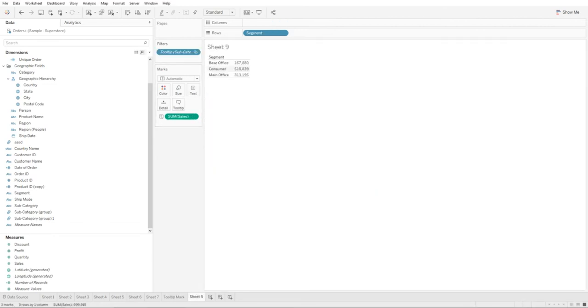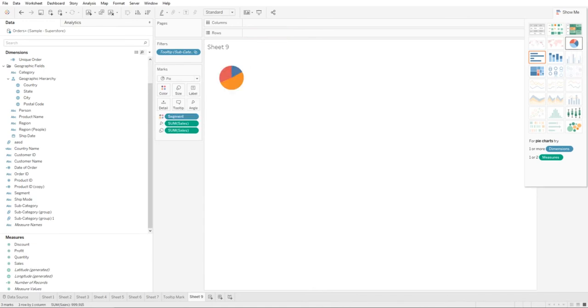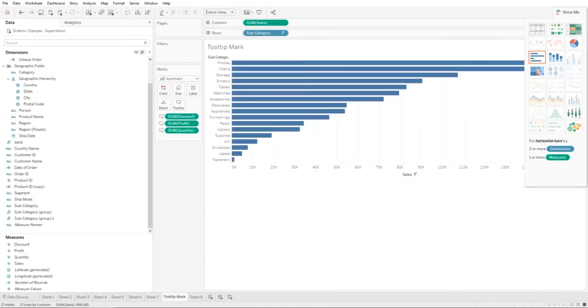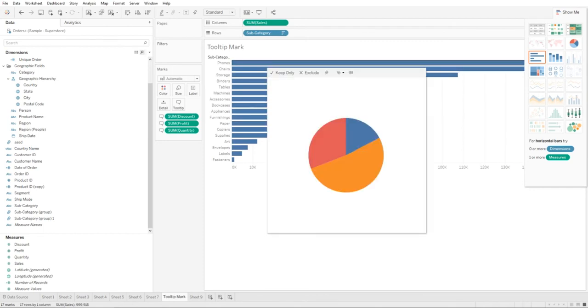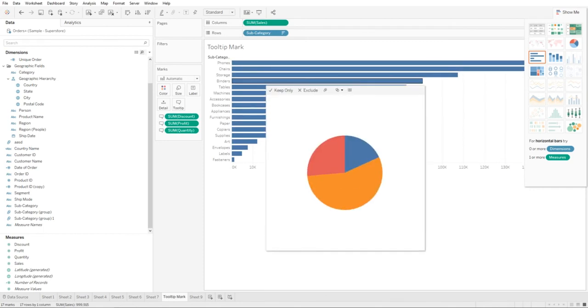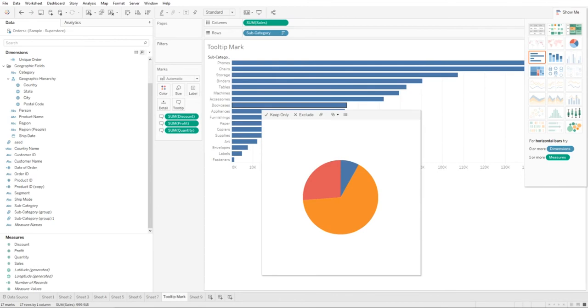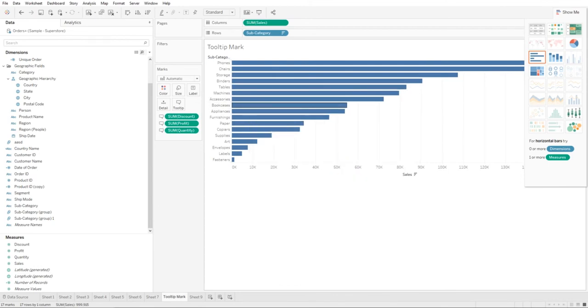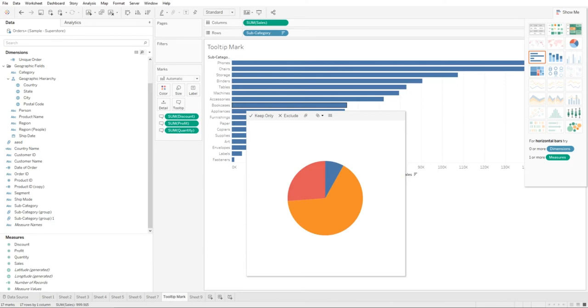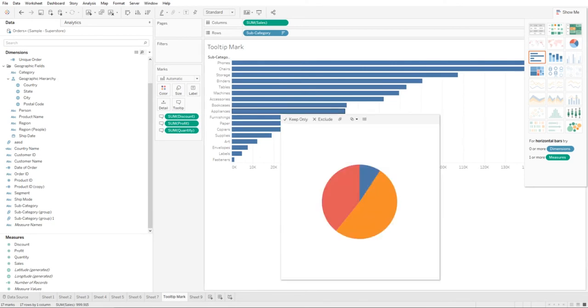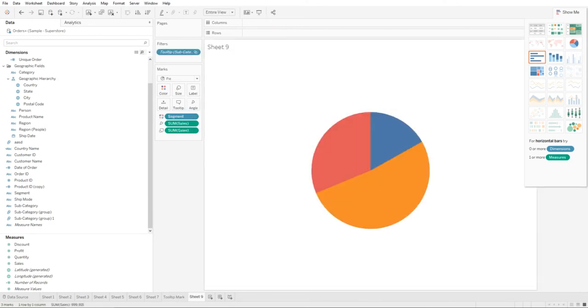changed. But if we were to turn this into a pie chart and increase the size, once we hover over it, it will show us the data for this subcategory. So bookcases, this is the pie chart which shows sales. Currently we don't have the marks enabled on it. In order to show the numbers right next to it, we can come back to sheet 9. We can include the marks, and maybe we can include the name of the segment as well.